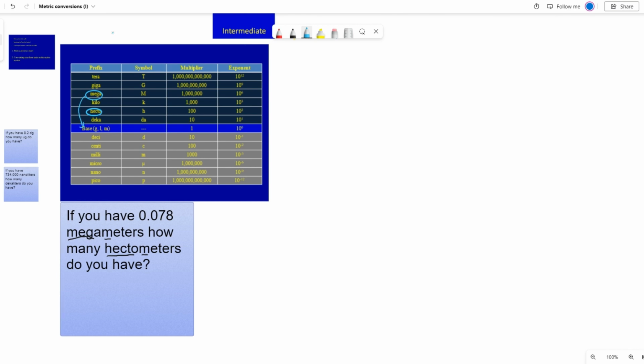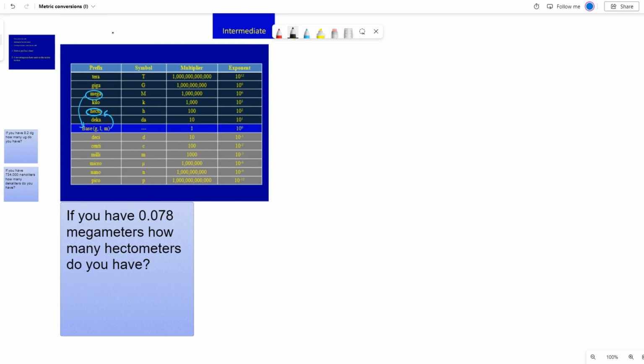And then I know that a hecto is 100 times bigger than the base unit, so I'm going to then go from the base unit to the hecto. So anytime you have a problem where it has two non-base units, what I always suggest doing, especially if you're relatively new to conversions, is to convert to the base unit first and then go from the base unit to whatever unit it's asking you to find. And basically what it does is it breaks larger problems down into two smaller, simpler problems.